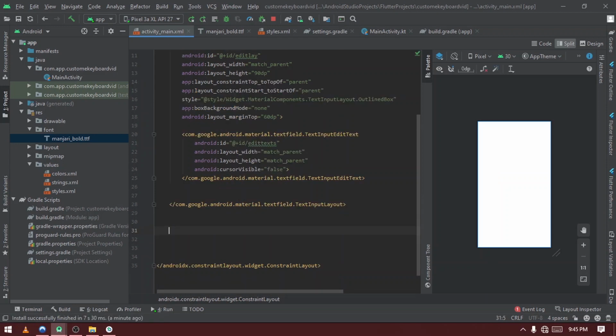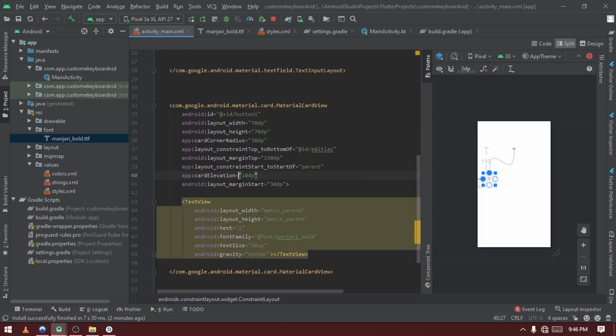Go ahead and design the individual numeric characters which we are going to use in our keypad. Without much ado, I don't want to waste so much time with the UI, because I know you might design your own UI to suit the user experience design you're actually following. So I would just copy and paste my code, so as not to waste a lot of time.